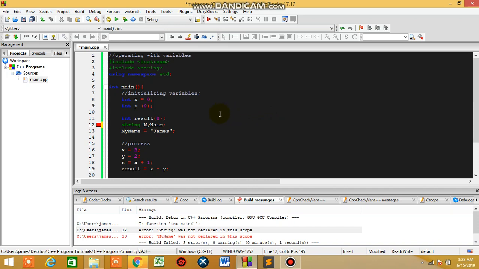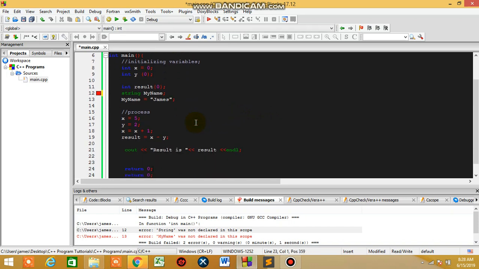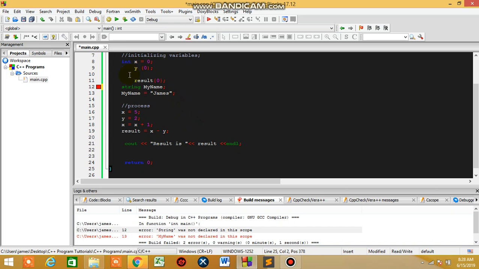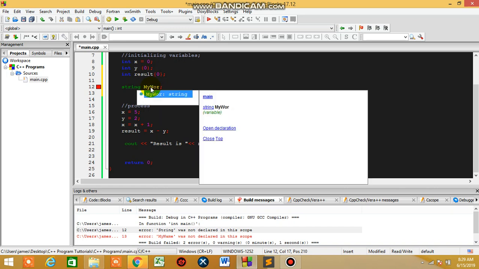So now, for example, let me set this up so we can understand what we're doing here. I'm just going to clean this up, and we initialize a string called my word.